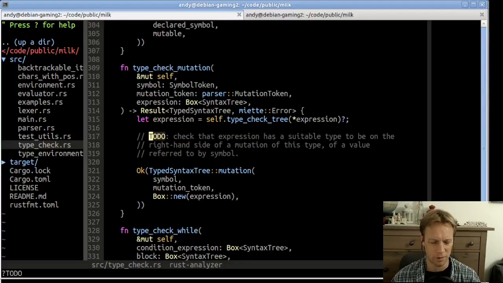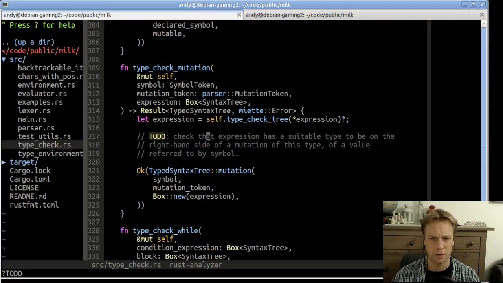All right. So first of all, there's one bit of type checking that I want to get to, which is changing our idea about what we know about a type later on. I think that's how it's going to work, but we'll have to think it through. So when we're type checking a thing, which I'm currently calling a mutation, which is basically like times equals or something like that. I can't remember actually which type of mutation we support at this point. Probably just plus equals or something like that.